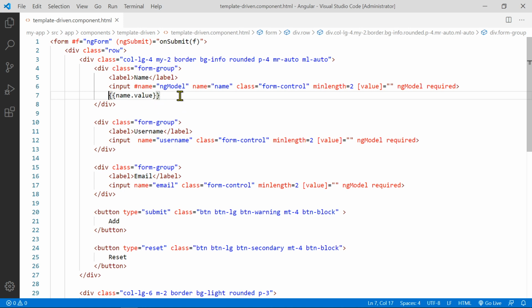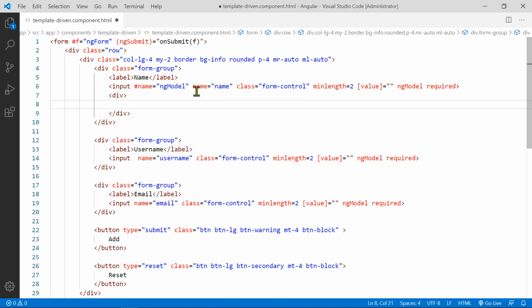So using this idea, then I can check the validity of this input tag. So therefore I can say, okay, well, I can put a div tag in right below here, anywhere you want, but it's typical to put right here. And let me give it a class name. Alert is usually very common, alert dash danger, or you can create your own classes. That's up to you, CSS.